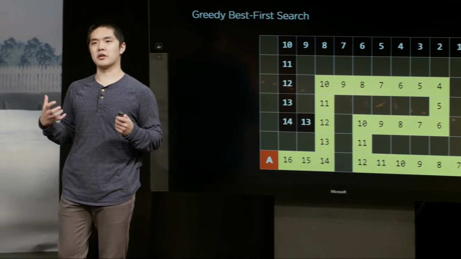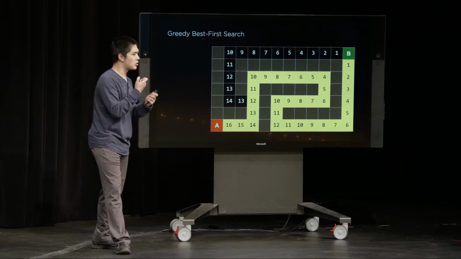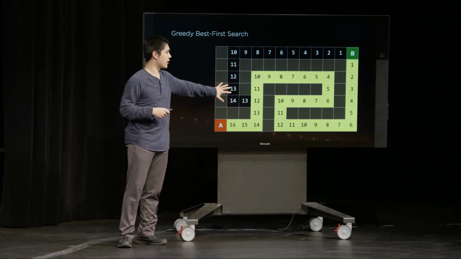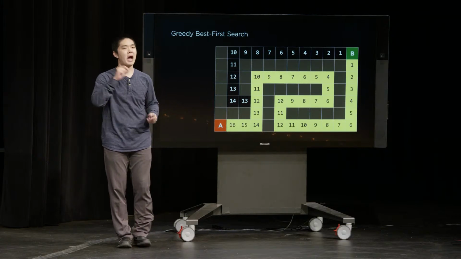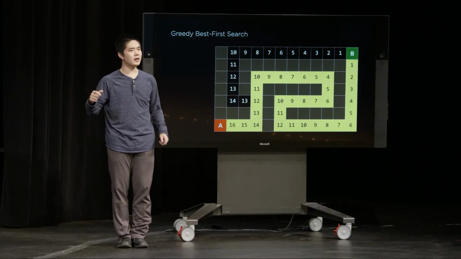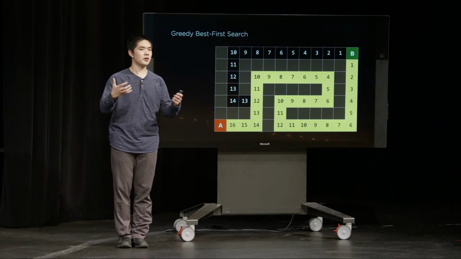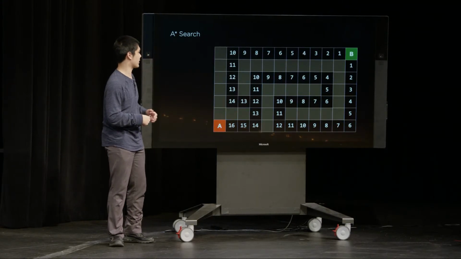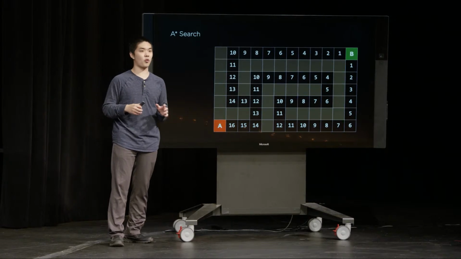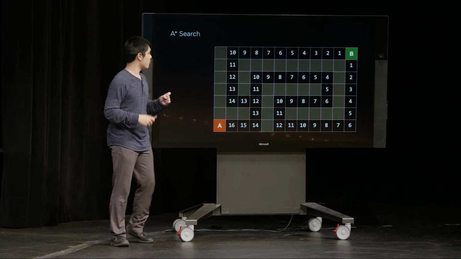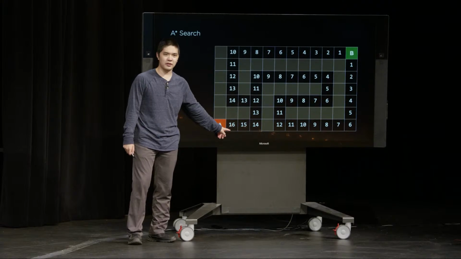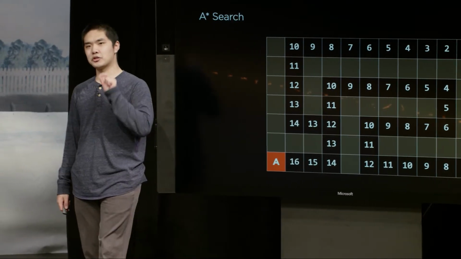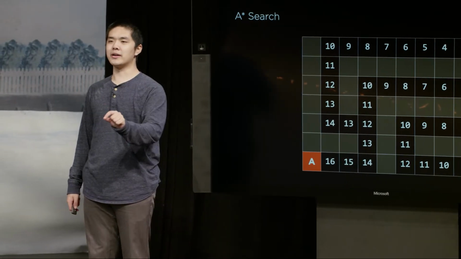And so A-star search is going to try to combine these two pieces of information. Combine the heuristic information that we have seen here, and also combine how many steps I have taken so far, because that factors into the ultimate optimal solution too. And so here's how A-star search is going to work. It's going to be the exact same idea as before, just looking at the heuristic value. But instead of only considering the heuristic value, we're going to consider taking the heuristic value and adding to it how many steps we've already taken.